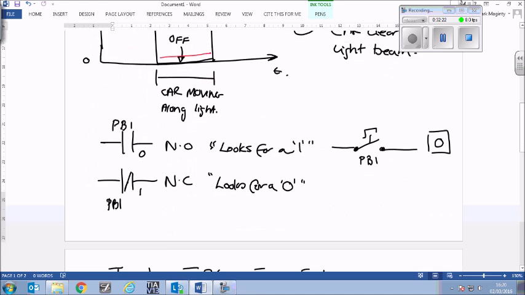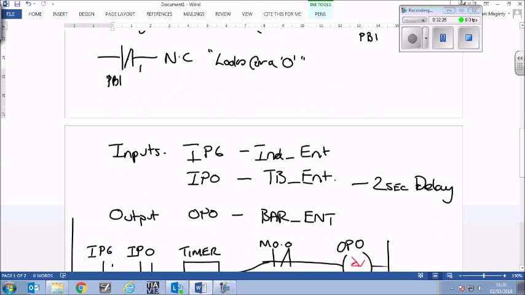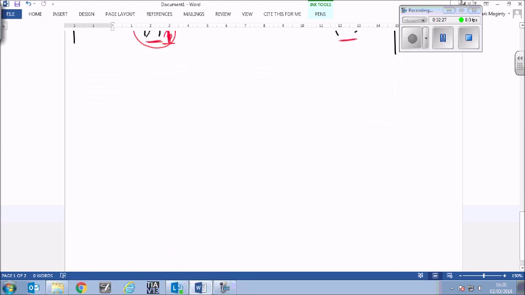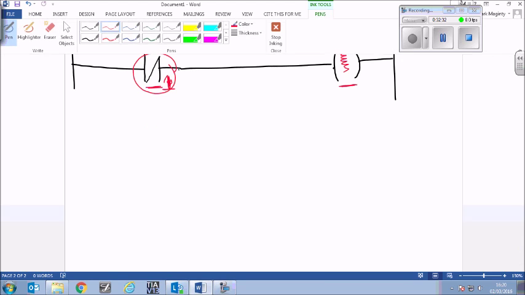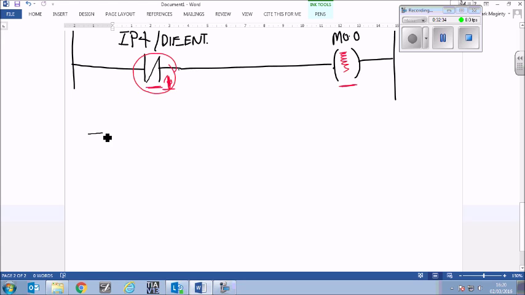And there's a special feature that you haven't seen yet that you can use in this software. If I find a bit of space, I'll show you. I'll do it down below here. So what you're looking to implement here, change the color back to black, is one that looks like this. It looks like a standard open contact, but it has a P inside it. It stands for positive edge trigger. The top side of it you label with whatever sensor you want to detect the positive edge of.